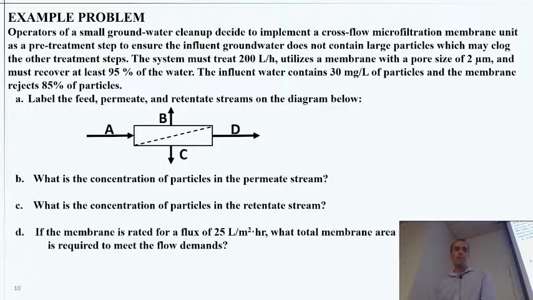And first up, it says the system must treat 200 liters per hour. If I was thinking this is a production for use, I would think to myself, okay, we have to meet a demand of 200 liters per hour. Like someone's going to use 200 liters. But the context here is a little different. We're treating some wastewater, or like a cleanup type of water. So that's actually probably the feed that we're talking about with that 200 liters. The other part that's giving me that hint is it says it must recover at least 95% of that water. So, okay, that really tells me this 200 liters should be the feed.